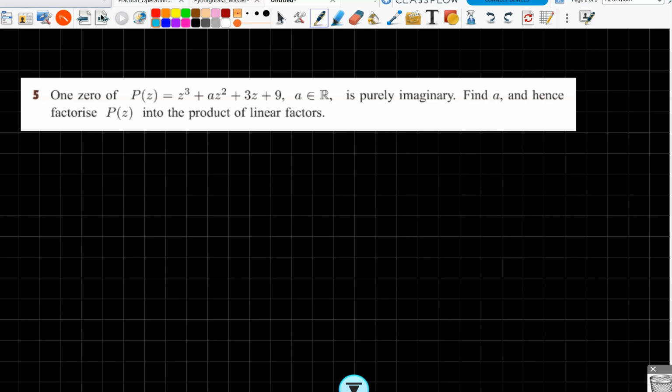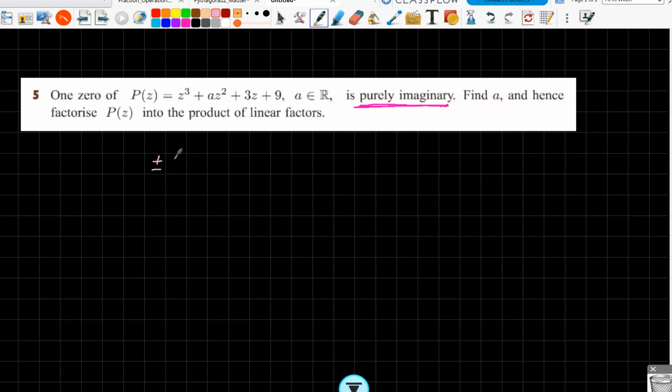Onward. This was the one somebody asked me about. And when you get to it, you might ask as well. So 1 root of this polynomial is purely imaginary. Purely imaginary. What does that mean? Right, there's no constant in front of it. It's purely imaginary, which means it's plus or minus i. Now, do we know it's plus or minus i? Or could it be 2i or 3i or 4i? So it's plus or minus bi.